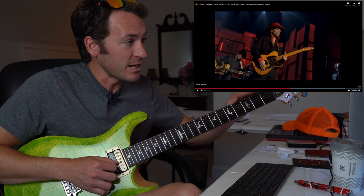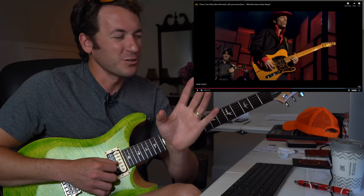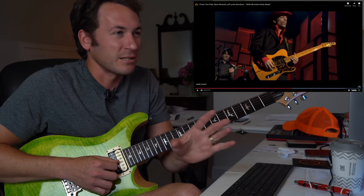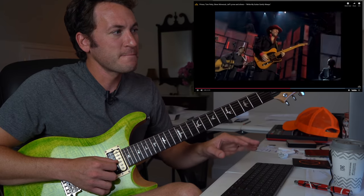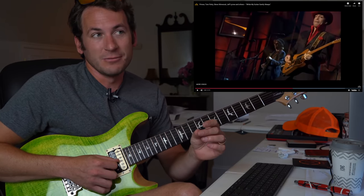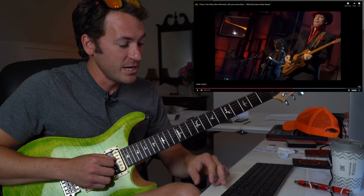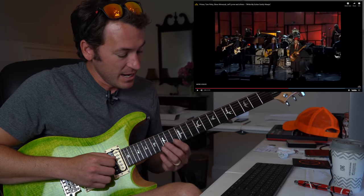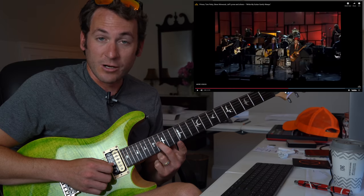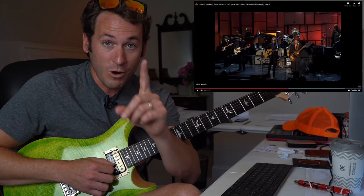We've been descending through this cycle. Now where are we when we get to this next part? You hear something change — something cool happened. Stop what you're doing, guitar players and musicians in general: figure out why something sounded different. It sounded a little brighter, a little less minor. What happens is when the band finally goes over the G chord, watch him — he reaches up here and targets the B, which is the third of G. That's third-hunting. But it is also the nine — the two — in your key center of A.